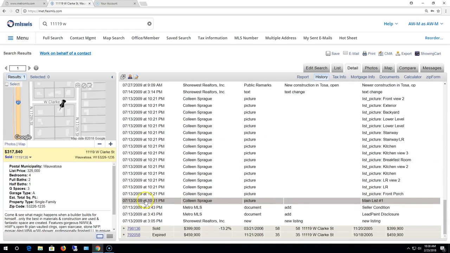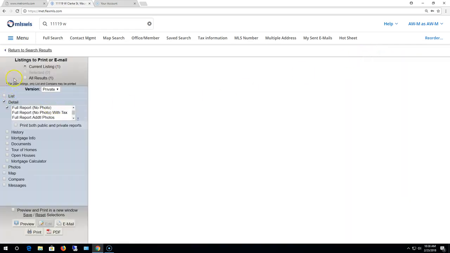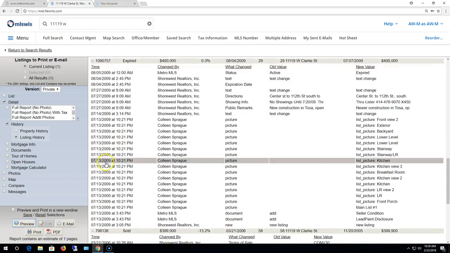All right, now if you want to print it, you go up to print. You come over here in the panel here and choose your option. So what I'm going to do is I'm going to put a check in history. I don't want the detail sheet, so I'm going to take that out. All right, so you've got two choices, property history and listing history. If you select property history, it looks like this. So I'll select that and hit preview. So it brings you that screen, but it's not opened up. If you want it all expanded, you select listing history, hit preview, and that's everything expanded out for you.